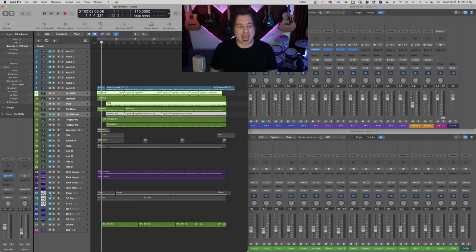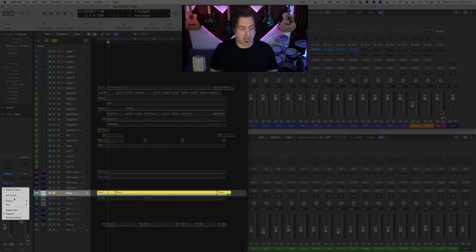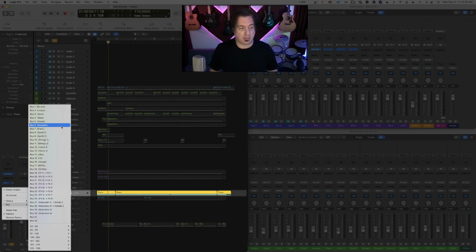Now let's take a look at the piano. I'm going to solo that and just see what kind of piano sound this is. Okay. Simply, I'm going to go ahead and take that from stereo out and put it on my piano bus.